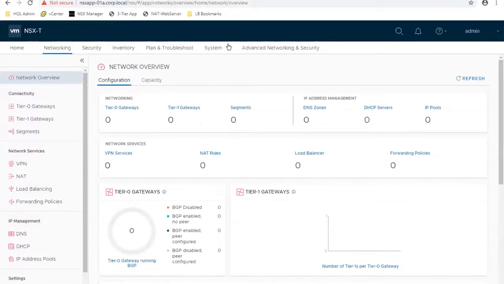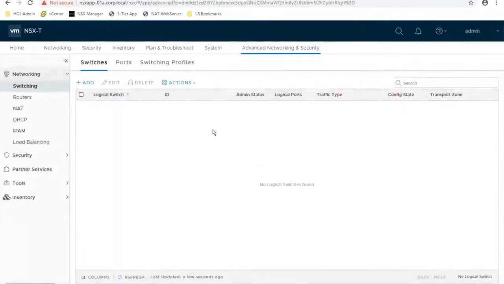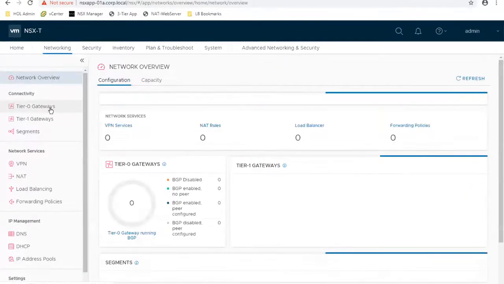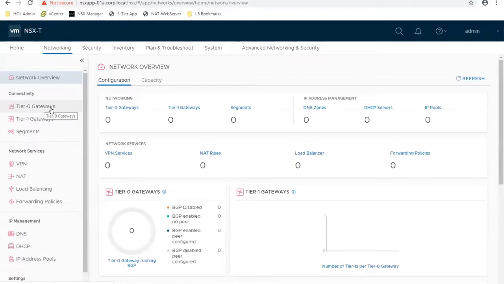But in this simplified UI, the majority of things that you're going to do are going to be on this side of the screen. The advanced networking and security side, this is the other side that we refer to as the advanced user interface. And you'll even see some terminology changes here, which is not to be confusing, but there's two different ways that we're going about this. And what this really is, there's two different back-end activities happening here.